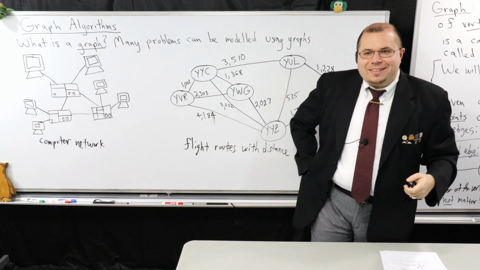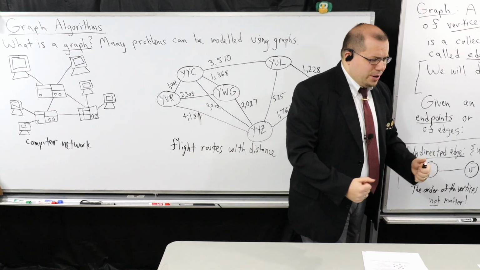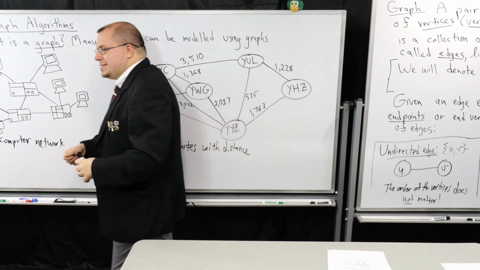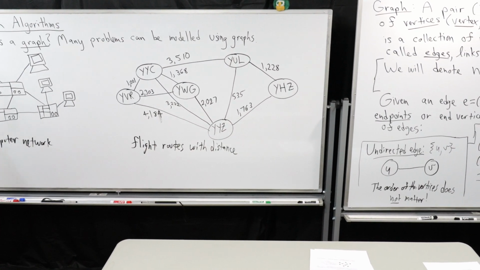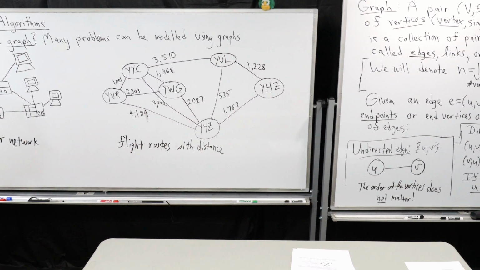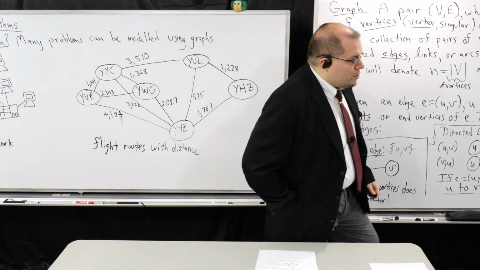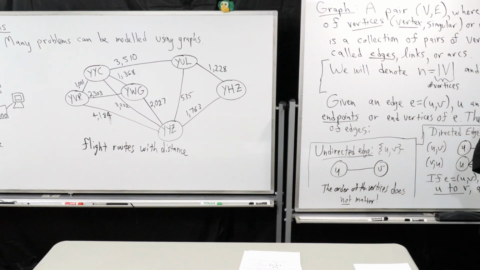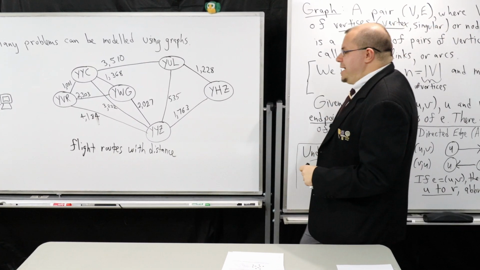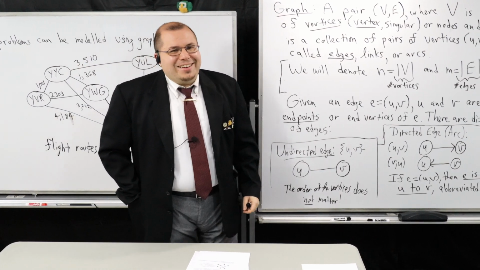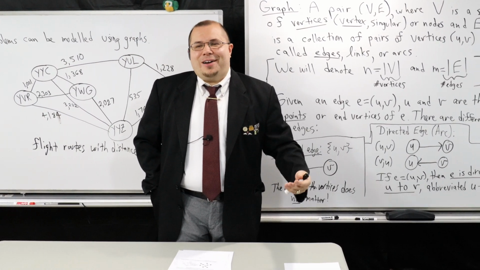So let's get to the definition of a graph. This is our working definition. We're going to see some more examples like these as we progress, and we're going to study several different problems on graphs. So today we're mostly just going to focus on graph terminology. You may or may not have seen some of these things before. For those that have, you can lounge back and watch me talk about graph theory a little bit.